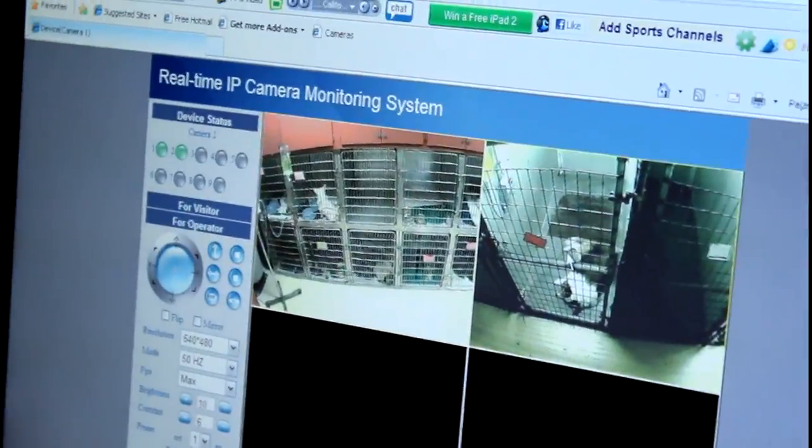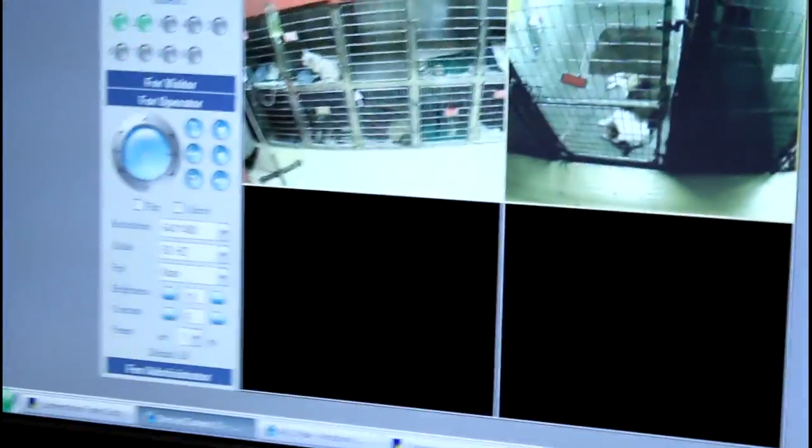We have software that allows us to watch our animals back in the cages and back in the runs. We can also move it and mount it in the barn — we have a horse back there we're wanting to watch. This dog is on IV fluids and we can watch him. It also has infrared at night so we can see them at night. I have an app on my iPhone so we can watch them at home. I want to make sure I can see if this animal is doing okay — that way I don't have to run up here and check on them. We just watch them while they're here at the clinic.